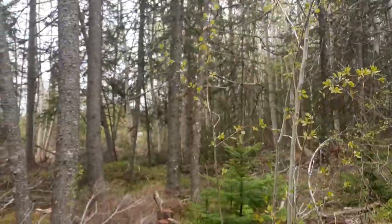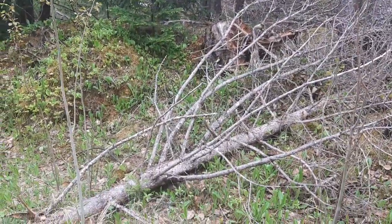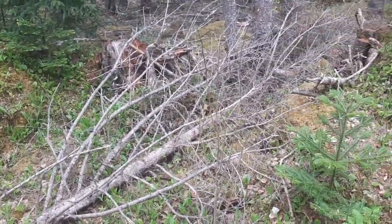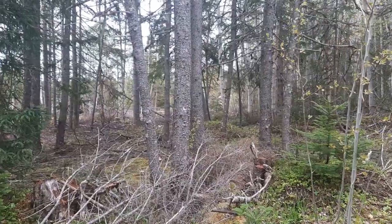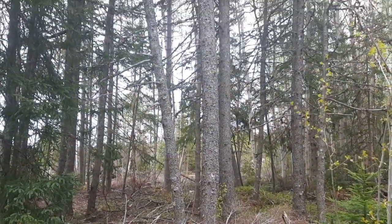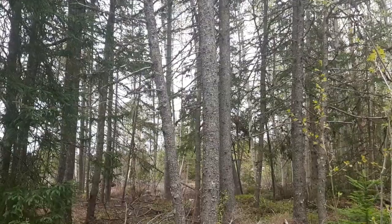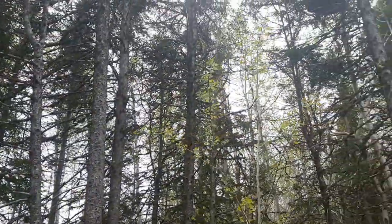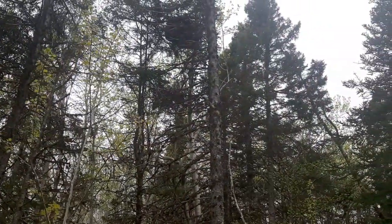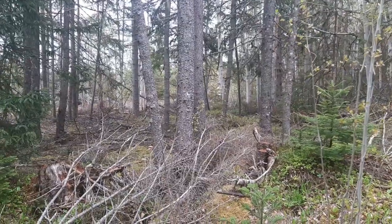So the top of that tree there fell right down, tip hit there, and it fell out here. You see, that's why I'm not really torn up about having to cut down my firewood here, because those trees are old, and you never know when one of them is going to snap off or blow down. So if I take all of these old spruce out of here, then you'll have a younger forest that is safer growing up.